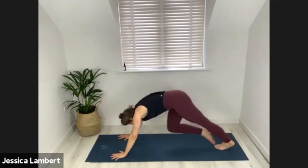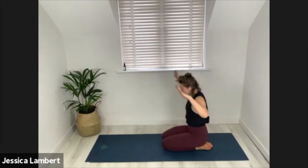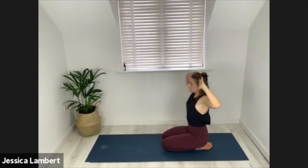Rest the knees down. Sit the hips back to the heels. Take the hands to the side of the head. So just the fingertips to the side of the head. If it's not comfortable to kneel, I know that's quite a close position. Sit with the legs crossed. Breathe in, nice and tall. Breathe out, rotate the spine to the right. Breathe in, back to center. Breathe out, take it to the left.